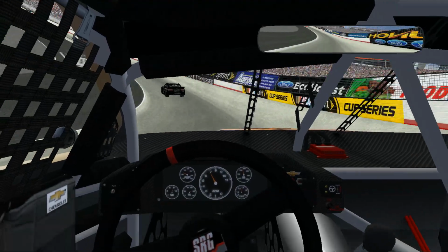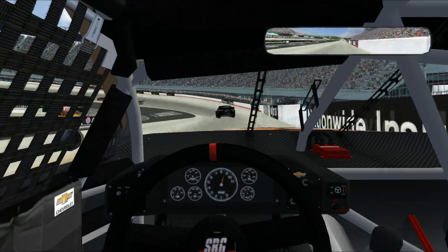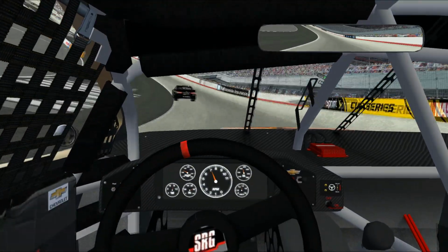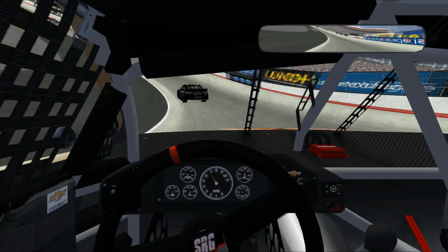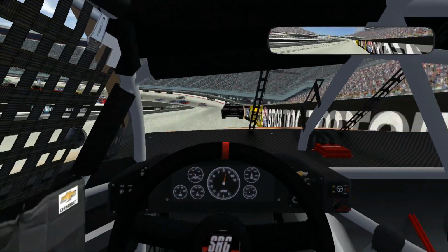We had an amazing turn 3 and 4. We sort of overdrove turn 1 and 2 there. But this is where we make our hay, right here. Dive in deep, cut it, and get on the gas. There we go, just a scant few laps to go, and we are going to be there.